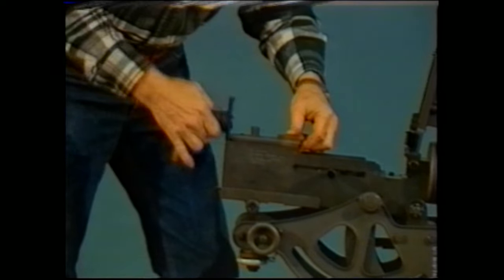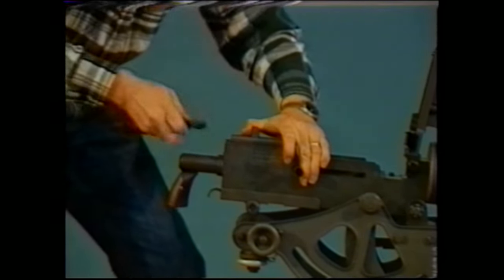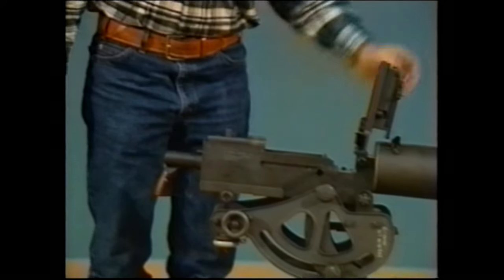Take the back plate, place it on, drop it into place. Pull the bolt all the way to the rear. Engage a screwdriver in the driving rod slot. That completes the assembly of the gun.